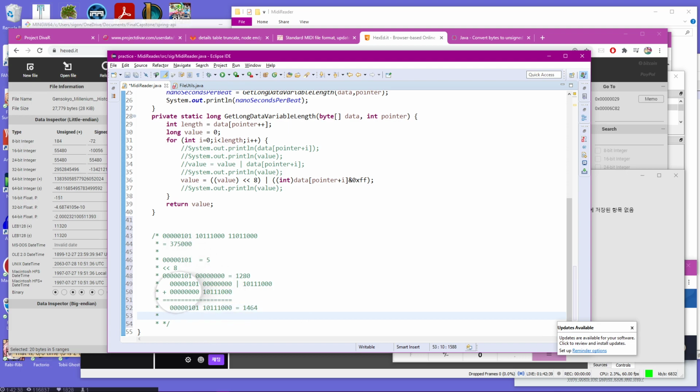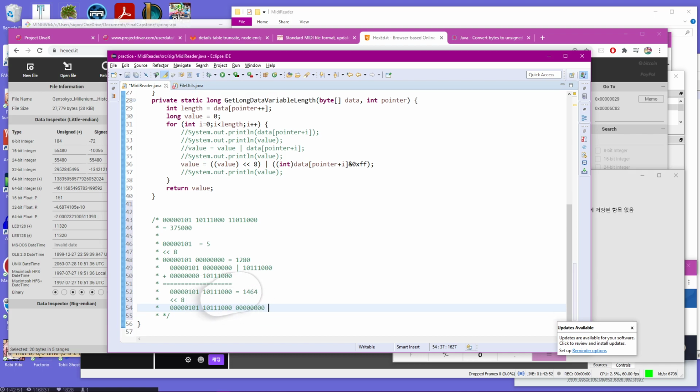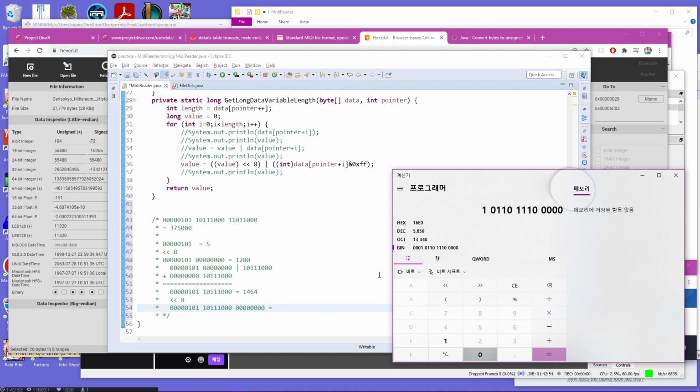Alright. So now we have to do that bit shift by 8 again, and we'll end up with a much larger number because we're just adding 8 placeholders again. So when we do that, we end up with this number, 23,424.